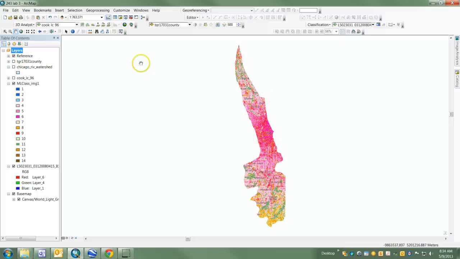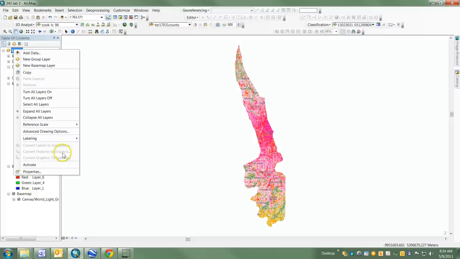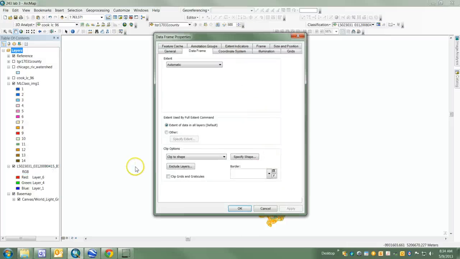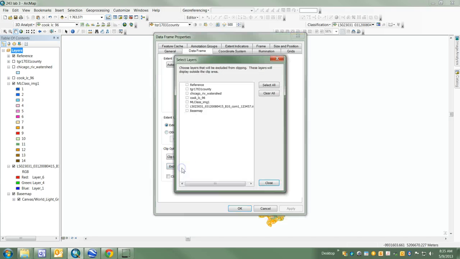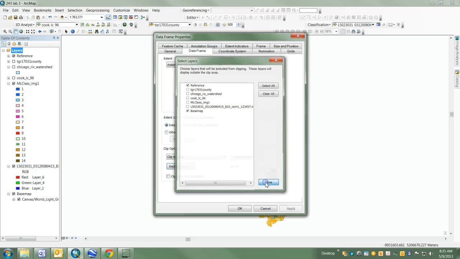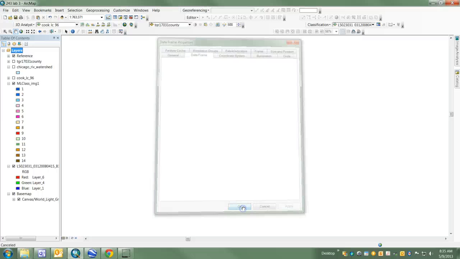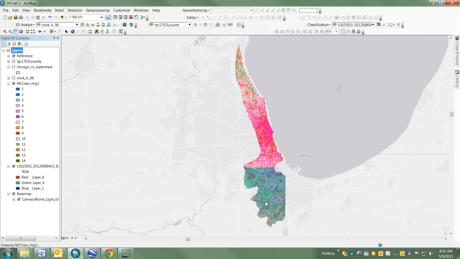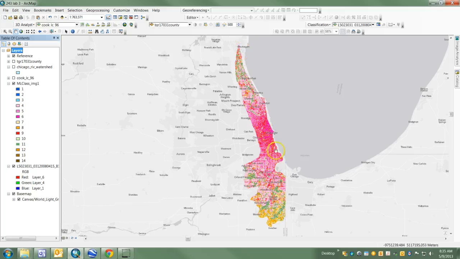You can see it kind of pops in, and then again, in the data frame properties, if you go back to the clip options here, you see you can exclude layers, and you can exclude the base map and the reference layers. So when I do that, I'll have a nice base map with my Chicago River watershed with classified land use there inside this polygon.